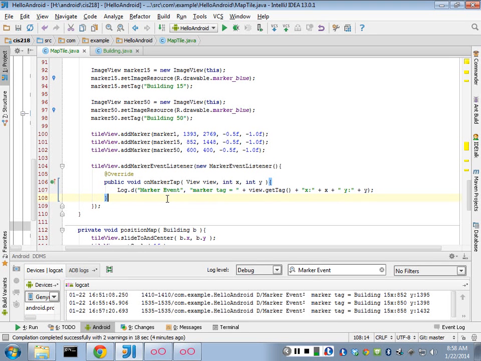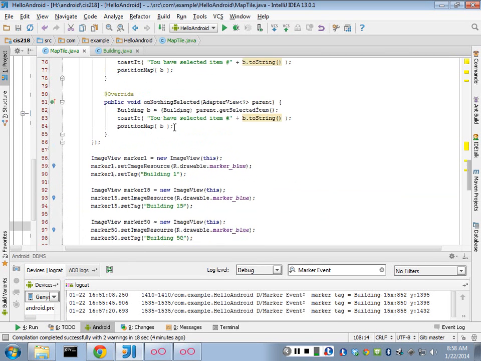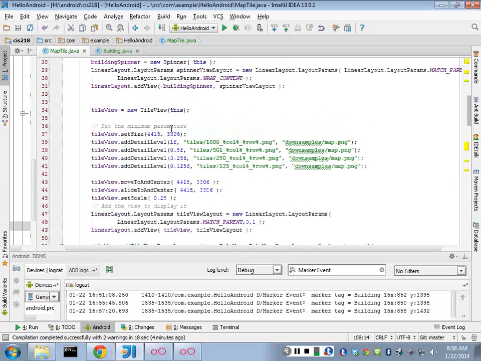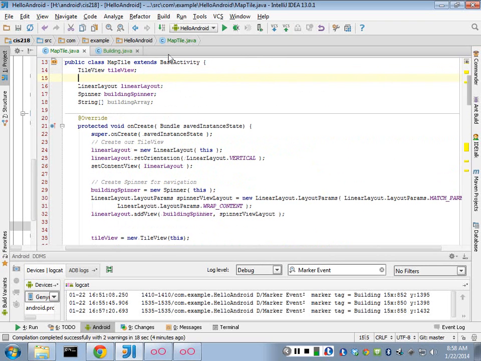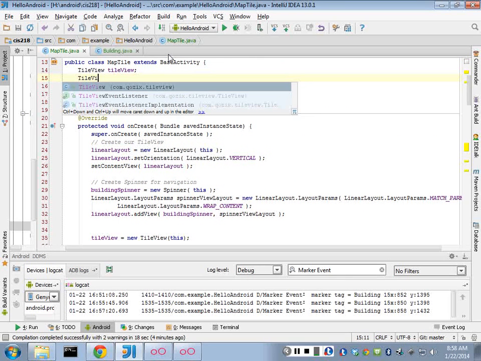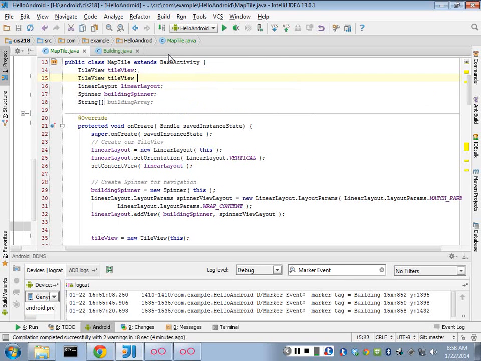The way I did that was I created my two different tile views up here in my onCreate. So I have a tile view, and then I have a tile view that is for building one.